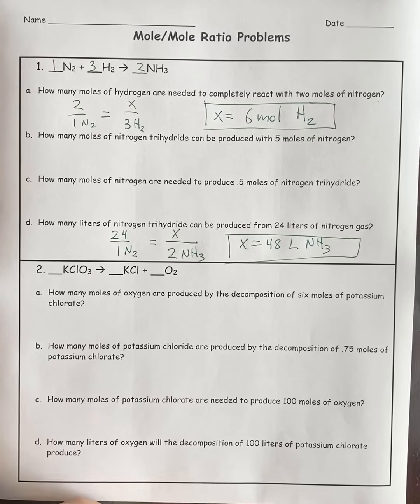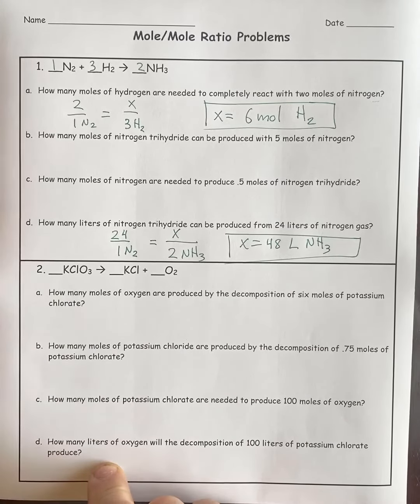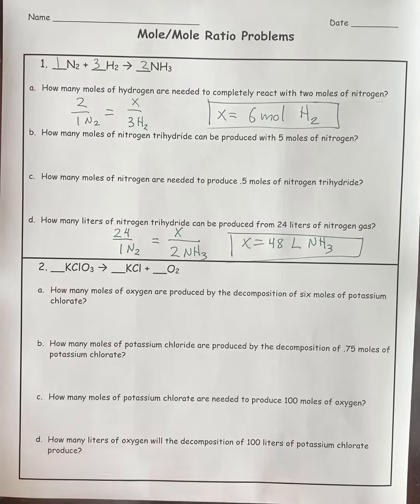If you're doing 1 and 2 right, there's no reason to assume you're doing 3, 4, and 5 wrong. They're all pretty much the same problem, they just use different ratios. Just be careful—if you balance the equation wrong, all your work is going to be wrong because you're using the wrong ratio to base your problems off of.